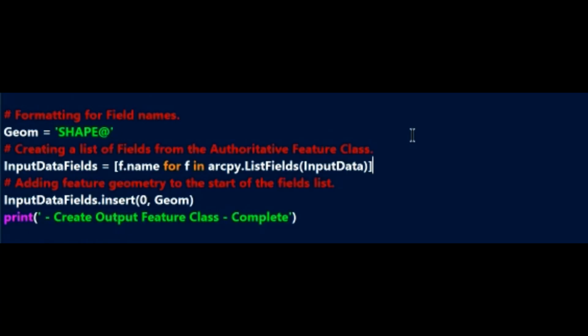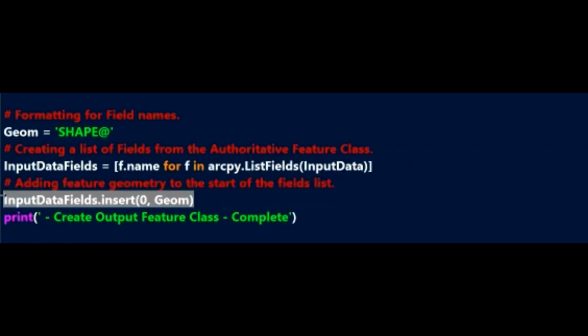I'll then create a list of fields for all of the input data. So the actual function is just this part here, arcpy.ListFields, and then you, in brackets, put whatever feature you're interested in. But I've wrapped it in this formatting here as just using the ArcGIS list field will provide an ArcGIS readable list. And this formatting just unpacks that.